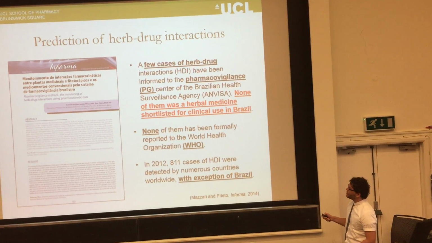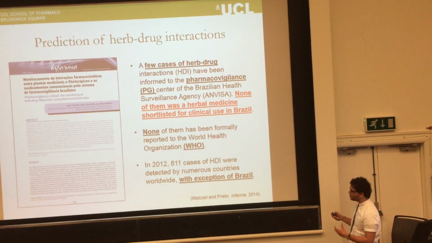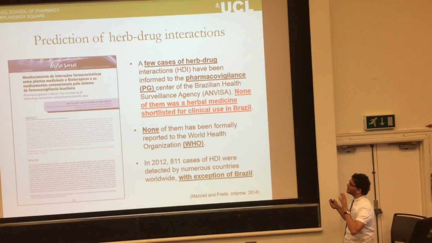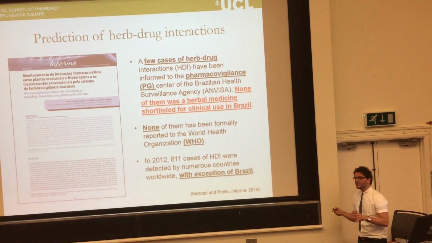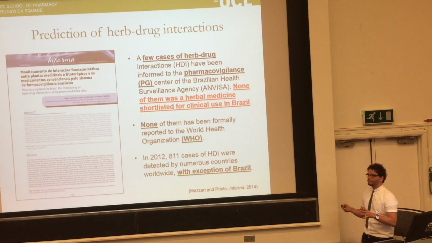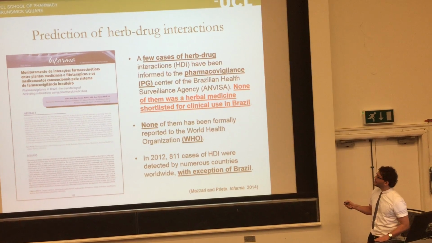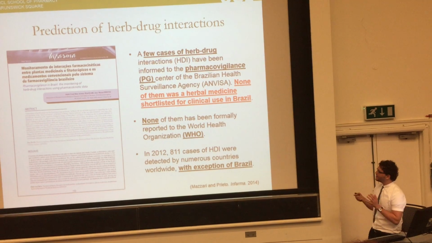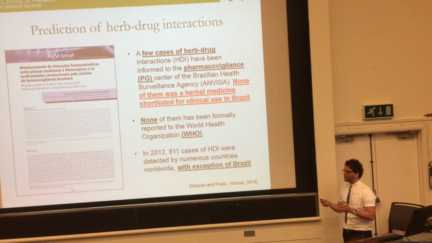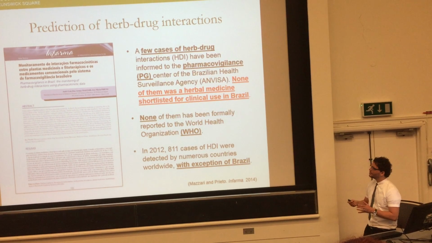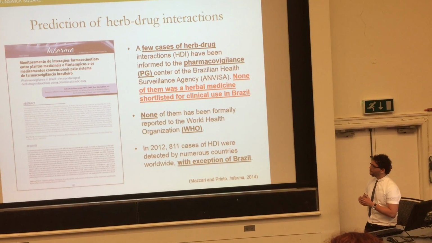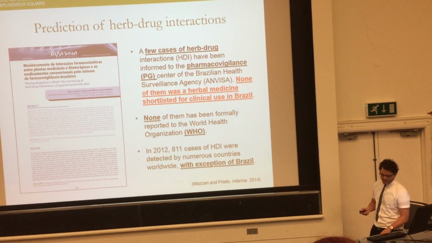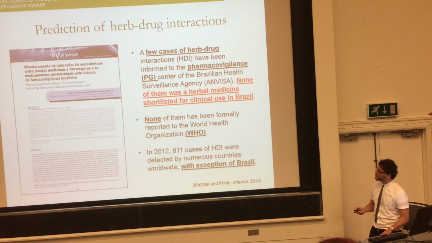And then I just wanted to correlate this with the biggest point of this project: we need to find out if you're able to predict herb-drug interactions based on these preclinical results. And none of those herbal medicines shortly listed have been reported by the Brazilian regulatory agency as being able to cause herb-drug interactions. That was another subject of our paper that has also been published in 2014.